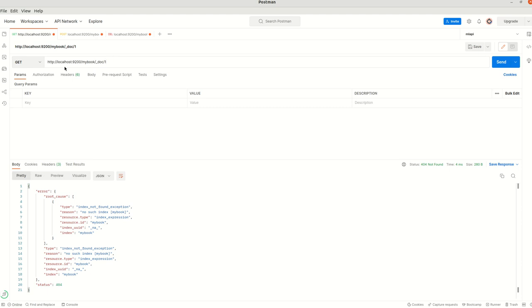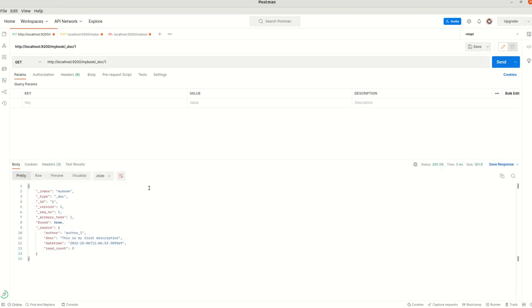Here I am giving the address, my index name, then the ID of the particular document to fetch it. So I can just run it. This will give us the same result, all the result with respect to this particular ID.